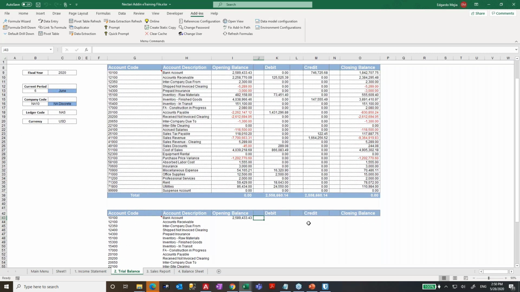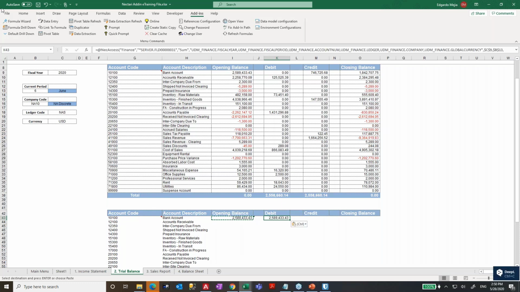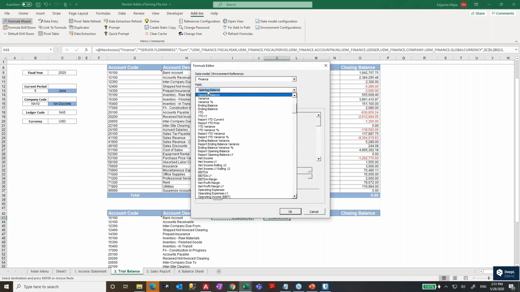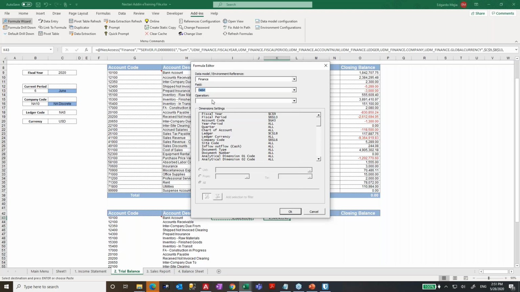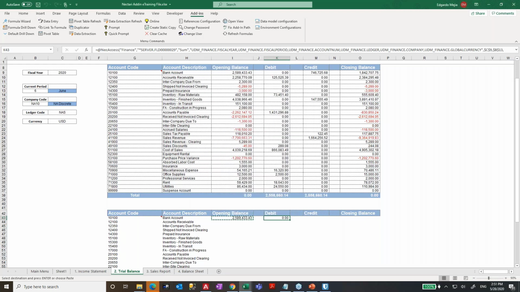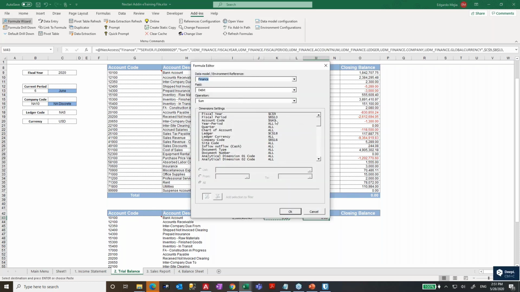Okay, so that will be my opening balance. Now I'm going to create an empty space. I don't like to keep empty spaces in between formulas, and that's why I always use this space in between those components. And then I'm going to copy the formula again, and I'm going to reuse it, because I will change it. So instead of using my opening balance, I will use my debit. So debit is here, and I will add it up. And then my credit, again, I'm going to make use of my empty formula, and then I will copy. So my credits are added up.